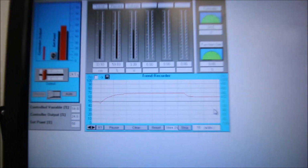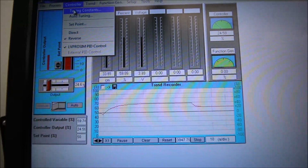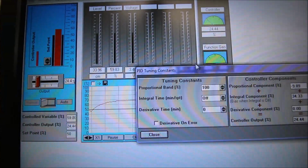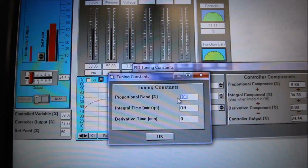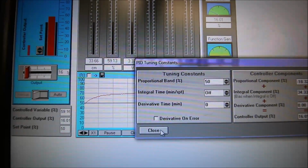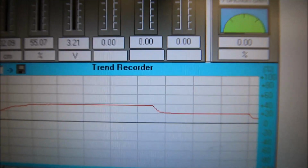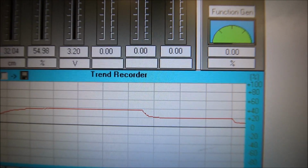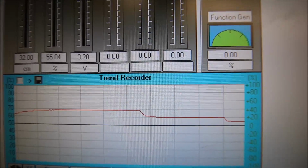So let's do the same thing. Let's drop our proportional down by 50% again. Going to go to tuning constants. We're keeping our set point the same. I'm going to drop this bad boy down from 100 down to now 50. And we should find that on the trend recorder, it drops right away. There we go. Very nice. So as soon as I increase the proportional gain, then it gets closer and closer to that level.